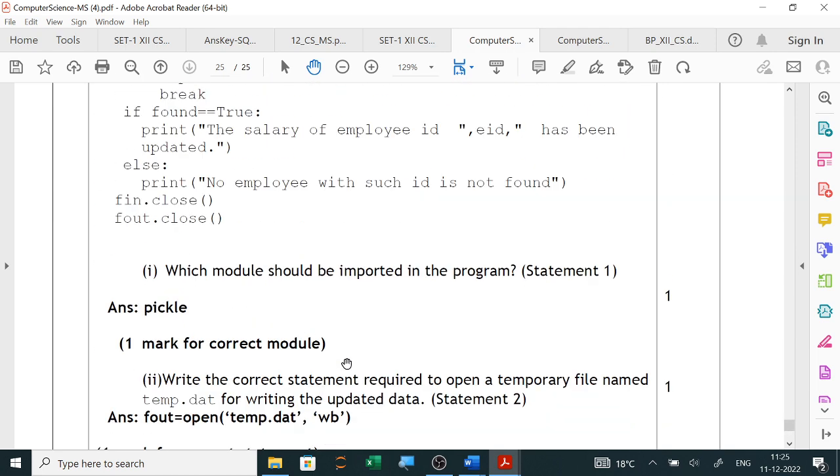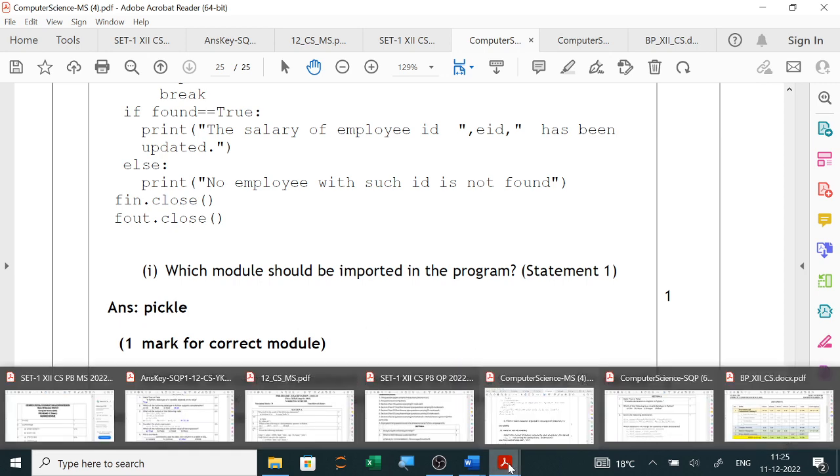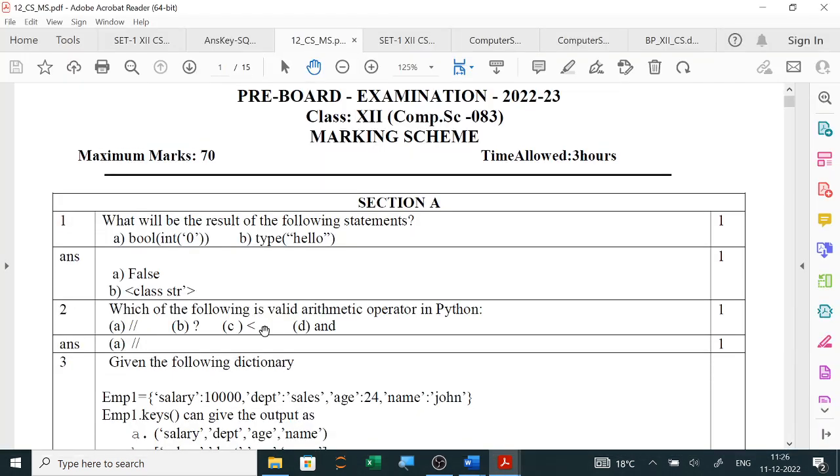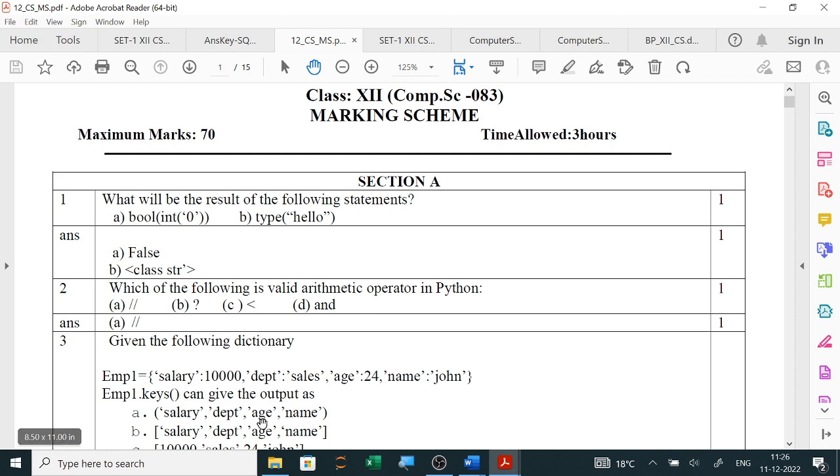So go through these question papers. This is given by CBSE. Now the other question papers I will discuss in the next video so that you can practice more questions. Just solve these questions, so that in board exams, as you solve more questions, it will be very easy for you to understand the logic.